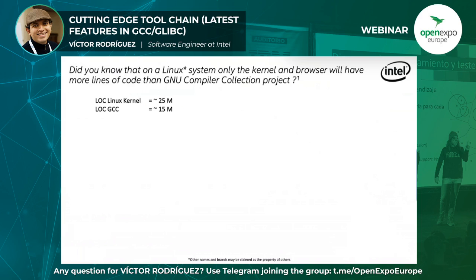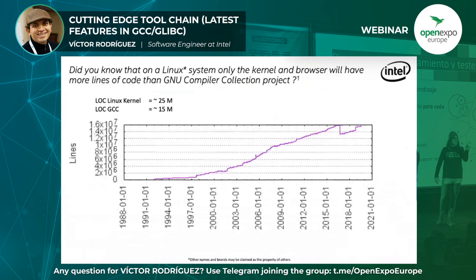Okay, so it's a huge project, and sometimes it's hidden for many of us in terms of how it behaves and how the community grows. This presentation will go through the latest features that have been released in the last couple of years, 2019, 2020, that are free to use in our projects, and why we are encouraging you to move to the latest compiler collection. Sometimes it's a little bit challenging, and sometimes it creates a little bit of panic to move to the latest cutting-edge technology because nobody has been using it. But this presentation tries to remove those kinds of problems or fears that you might have.